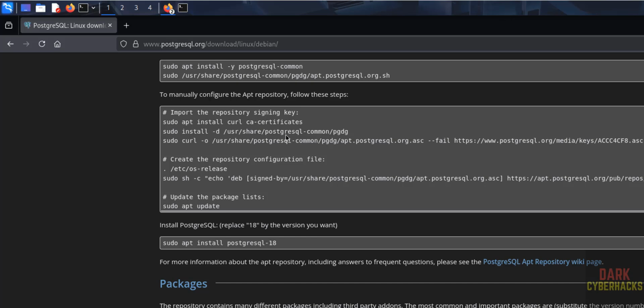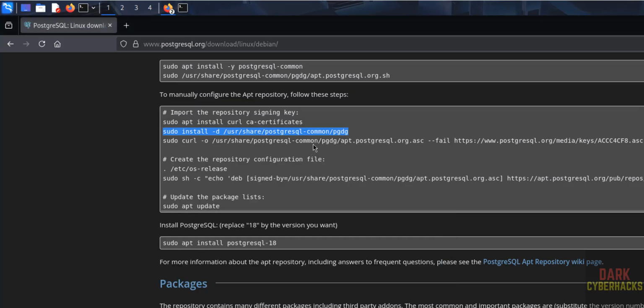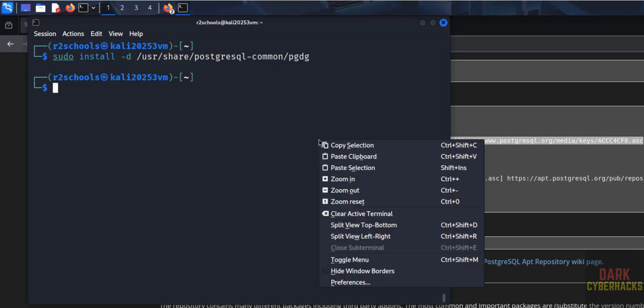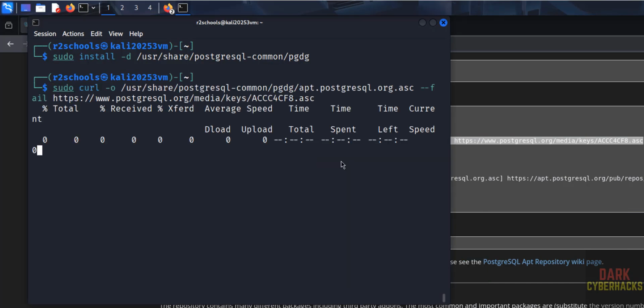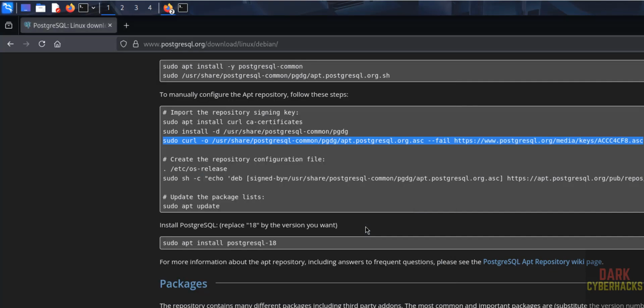Now import the repository signing key. Now create the configuration file.